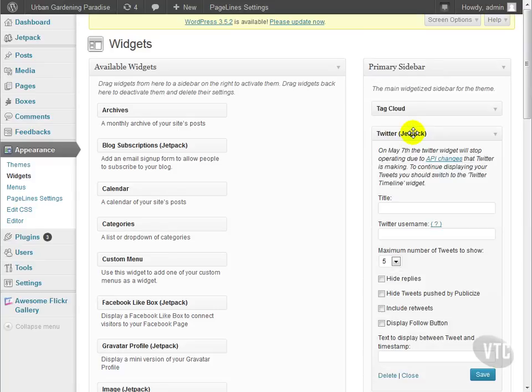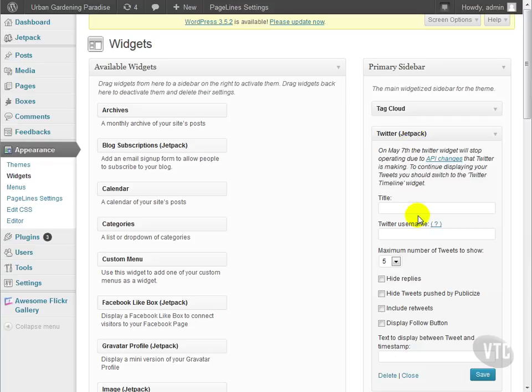Placement of this widget will be up to you. Some people put it near the top, others near the bottom. It really depends on which widgets you want your readers to see first. Ad boxes, for example, need to be seen on page load or as close to the top as possible. So those need to be at the top of your sidebars. You'll have to determine what's best for your site based on your needs, but for our site, we're just going to put it beneath the tag cloud.